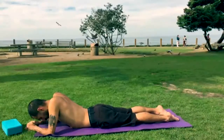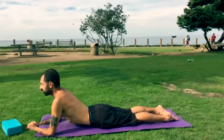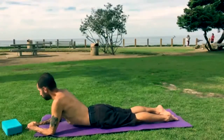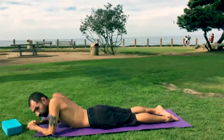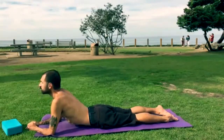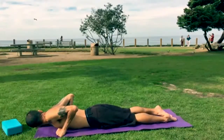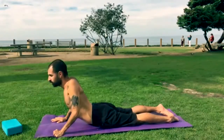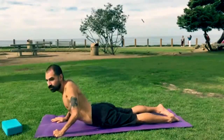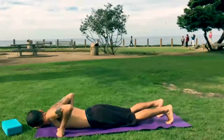Take an inhale, you're gonna raise your head up as far as you can. And exhale, bring yourself down. One last inhale, raise yourself back up. And exhale, bring your hands down. Next, take an inhale, raise your chest up, open up that body in the front, really good stretch. And exhale, tuck the toes and bring yourself back up into downward facing dog.